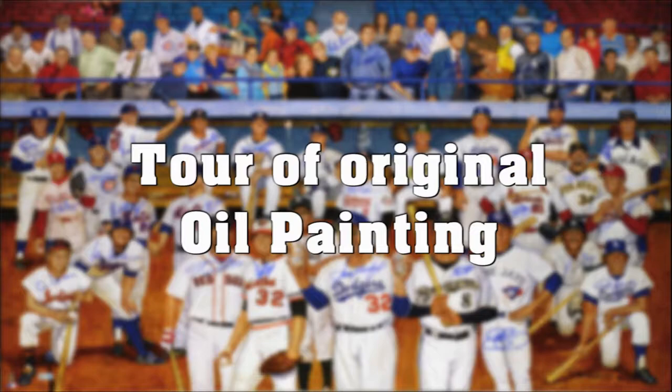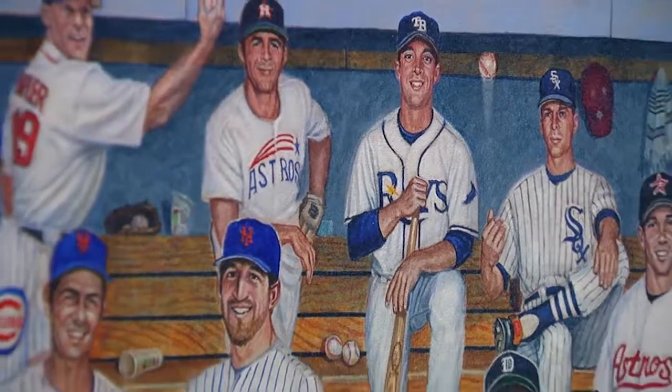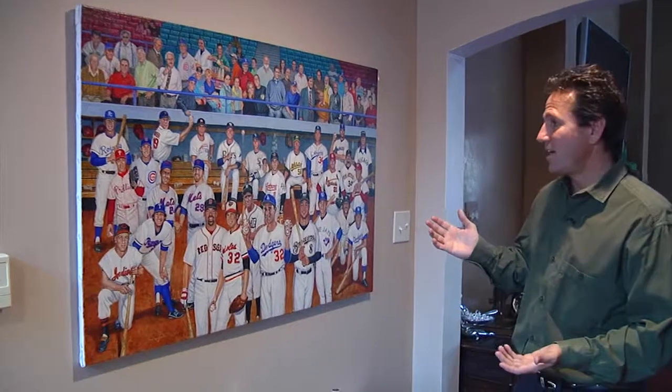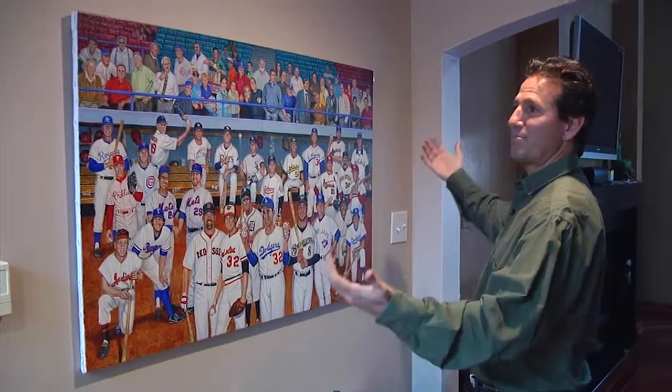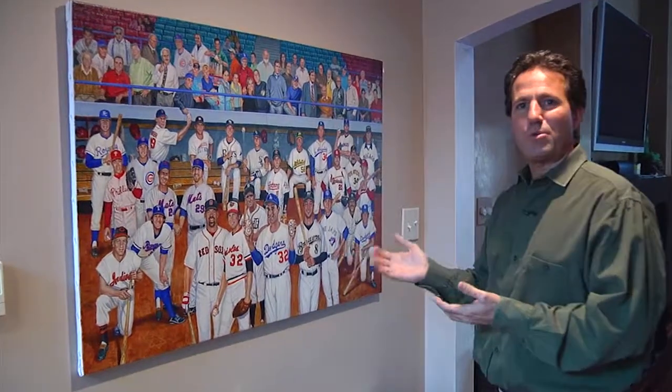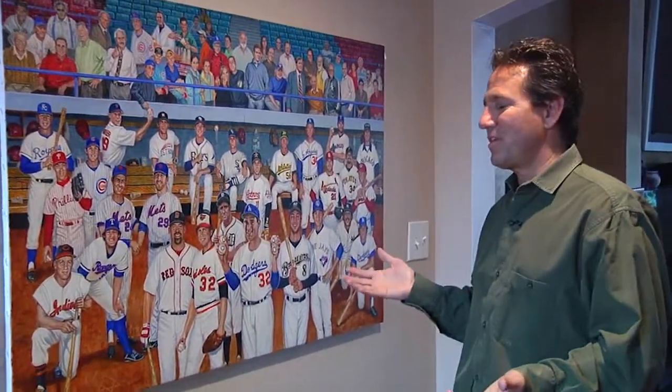Now I'll take you over, give you a little tour of the actual oil painting that ultimately resulted from all this. All right, what we have here is the actual original Ron Lewis oil painting. My pride and joy in my home right here. And I'll give you a quick tour. Basically, when the players come in, I give them a tour of the painting, go through the players, point them out. Some of them they obviously recognize, and some of them they don't. And then I show them everything else that went into the print.